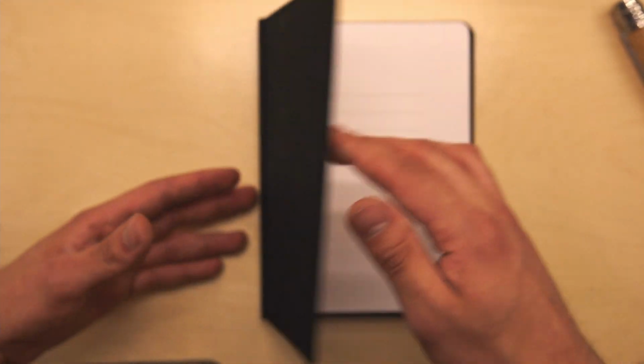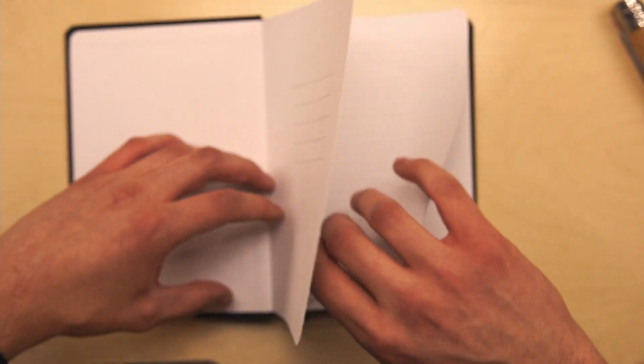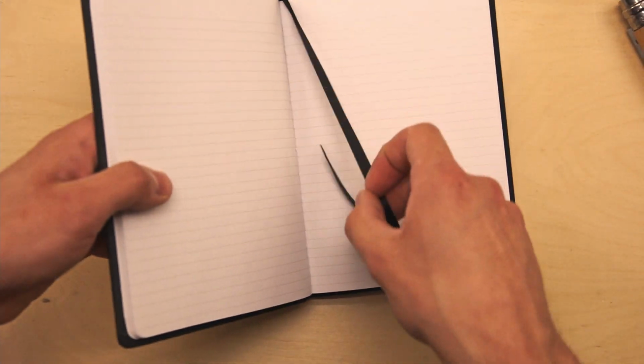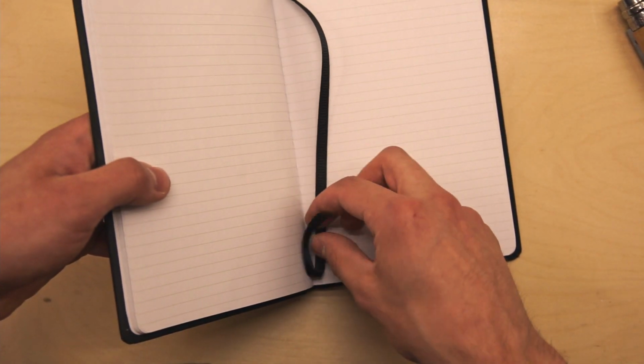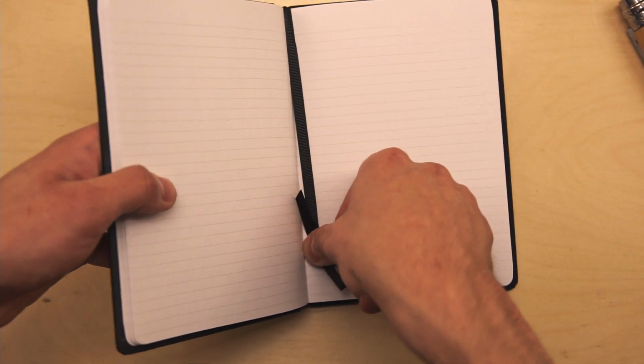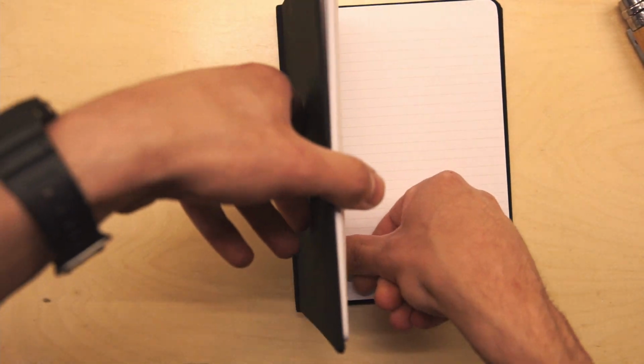I also don't like lined paper. I'm more of a graph or a dotted graph paper guy. So this is more like a journal type thing. You also have that little, what do you want to call it, a bookmark, I guess. Let's call it a bookmark. Let me straighten it out. So yeah, more of a journal type thing, maybe just to-do lists, plan out projects, stuff like that.